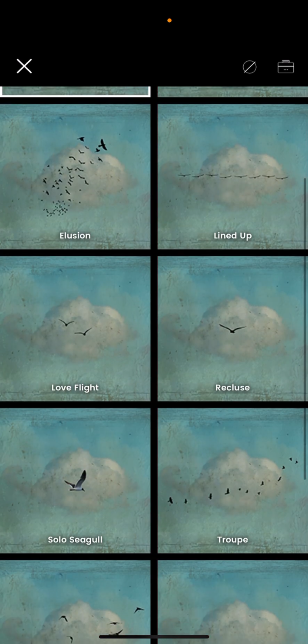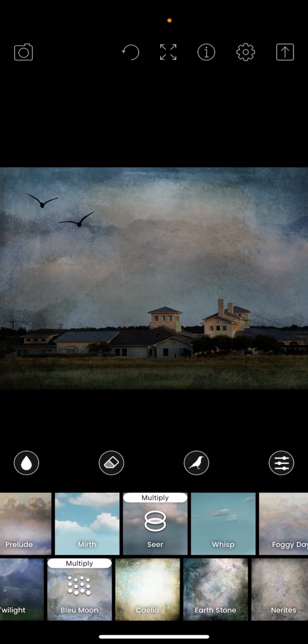There's one that, I think this one, I'm going to go with that one, and I'm going to have them maybe coming in from the corner up there, like so. And actually I'm going to put them up in the corner a little bit, maybe down here. So we'll put the birds over there, and we'll move them around. I like moving around my birds. Okay, so that gives me my painted look with my birds.